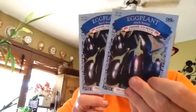Alright, now we're going to move on to what I'm doing inside. The first thing I've done is lost all my packets of seeds. Here they are. But I want to show you what I have pretty quick. Crookneck squash, the different colors of peppers, cherry tomatoes, cucumbers. These are called Black Beauty squash, like zucchini. I have some zinnias, 2 packs of zinnias, different kinds. And then I have 2 packs of eggplant.